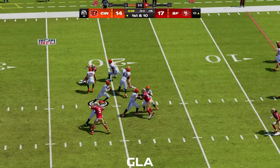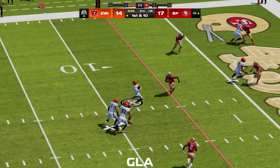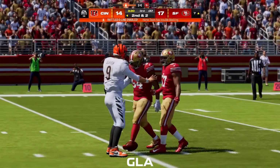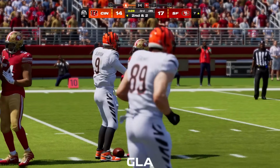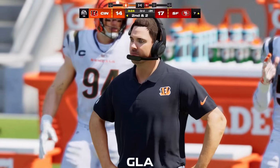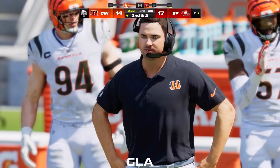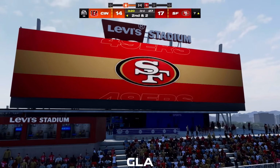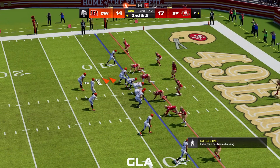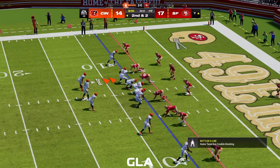From the red zone now, here's Burrow, first down. And he'll protect himself at the end here as he winds up getting pretty decent yardage. He'll get eight on the scramble there. It'll be second and a couple. The defense did its job of taking away a quick throw, but that's only half the battle because they've got to get to him before he can make a run for it. A little bit late containing him there, so he makes a nice gain out of a play that looked like it was in trouble.